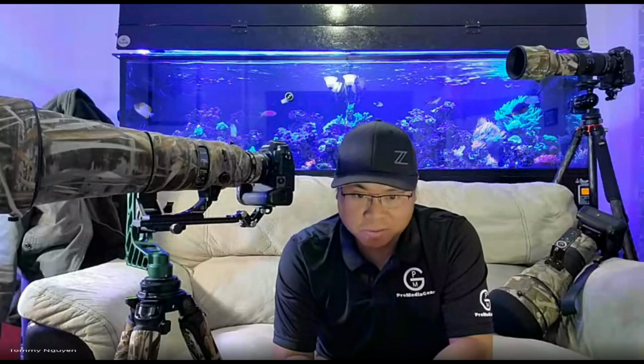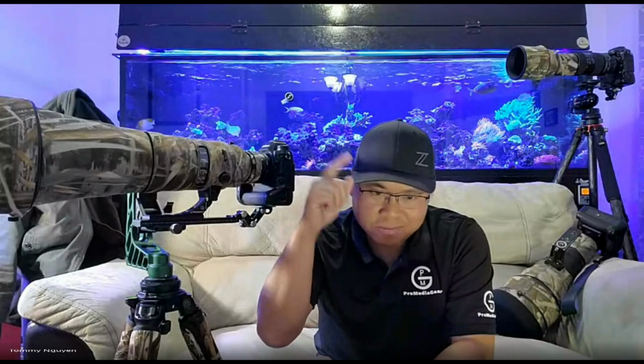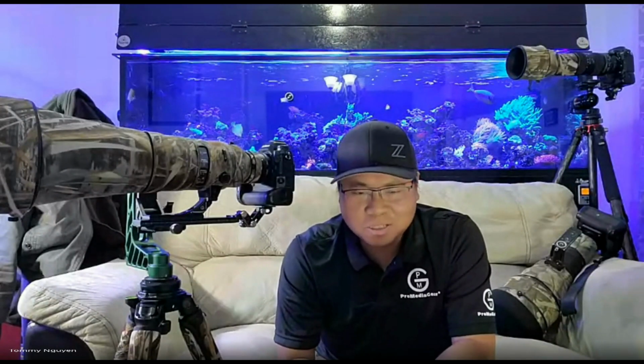When you're using the shutter button as a focus button as well, when you start shooting with the shutter, do you lose continuous focus at that point, or does it still continue to focus? Yes, it does. All right, because like Tommy, I use back button exclusively. Me too. If something doesn't work, you can try it out, but at the end of the day, whatever you prefer, whatever you use to thumb focus to shoot, you just stick with it.